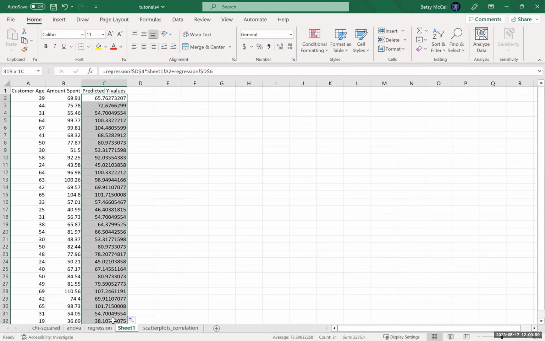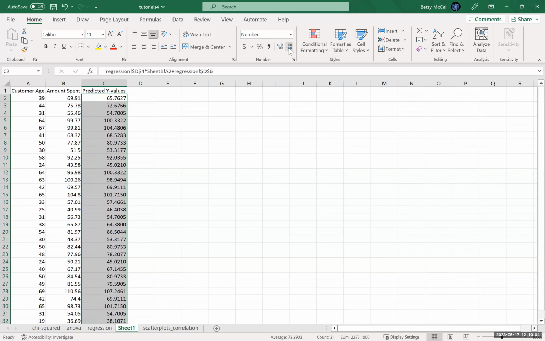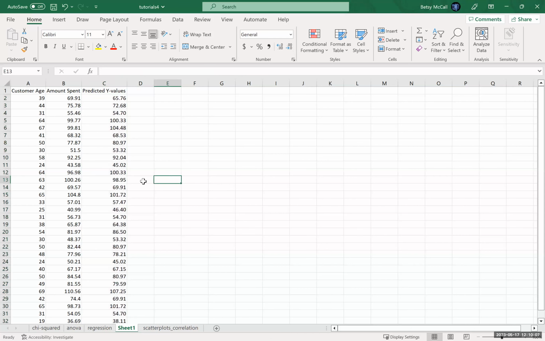Now, of course, I don't need this many decimal places to display, so I'm going to use my display option to reduce them to the same number of digits that my original data was in. Now, I've only changed the display. I haven't actually rounded them. So rounding is another option, but this way they're only displaying 2 decimal places. They still include all of the other decimal places. And again, I could have used a hard-coded value if I'd wanted, just typed in the 1.38, whatever.